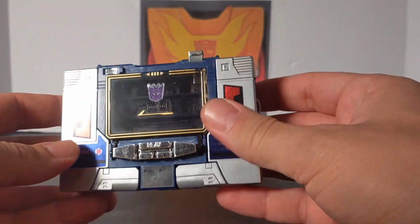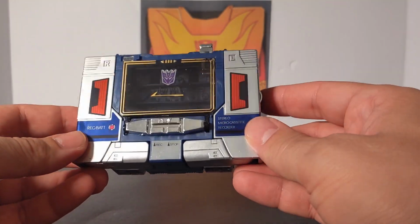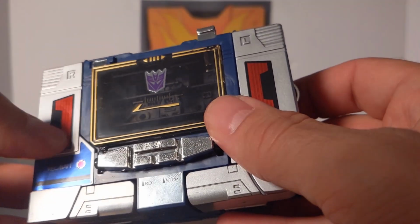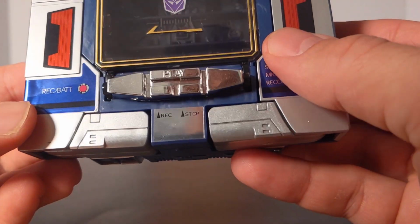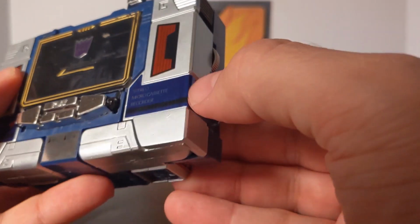Now let's look at Soundwave. Now, first we're going to take a look at the actual cassette. There is a lot of detail in this little micro cassette recorder. First, this was a sticker I had to put on here, the red right there, and then these stickers are on here. It says record battery. It's got a little light there. It's got little, let's see, that says record, that says stop. Underneath these buttons that says play.